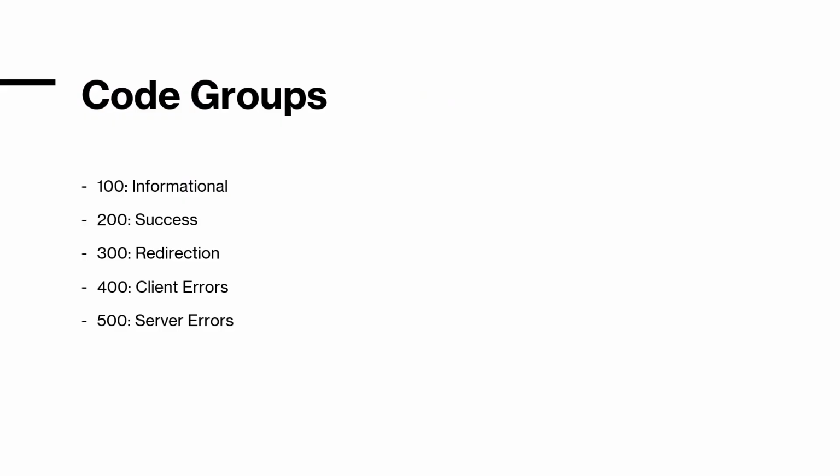All right, so let's go over the code groups. There's 5 code groups that we need to worry about. You've got 100s, 200s, 300s, 400s, and 500s. Fairly simple. Basically, any code that is in the 500s would indicate a server error. 400s would indicate a client error, 300s redirection, 200s success, 100s informational. Basically, any code that fits into each range will fit into that category. So, like any of the 500s indicate server errors.